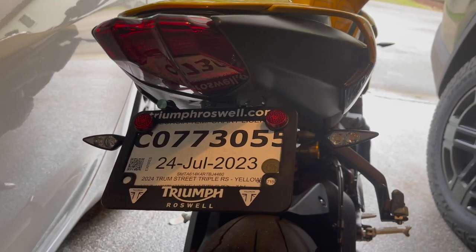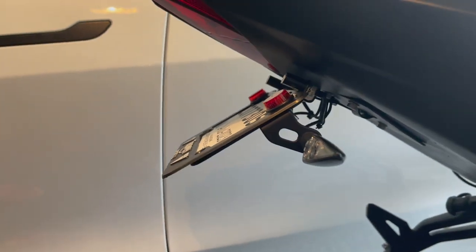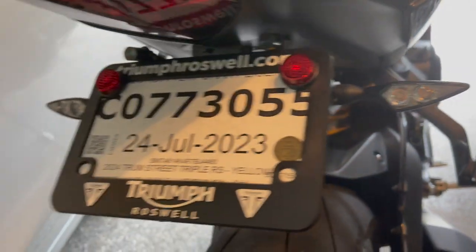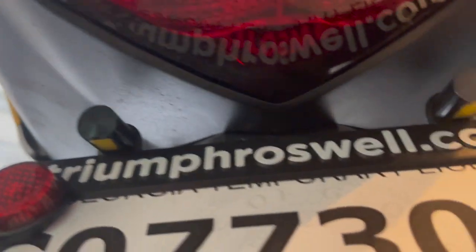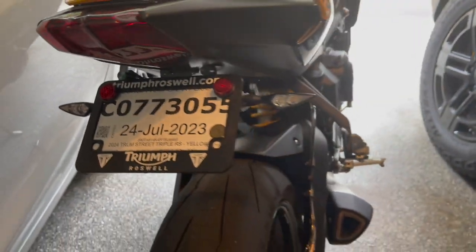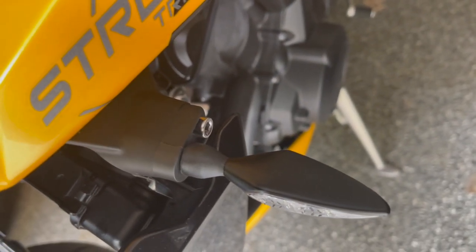Hello riding people! I'm enjoying the heck out of my new Triumph Street Triple RS. My newest modifications include this tail tidy complete with Kellerman LED turn signals — all plug-and-play wiring, very smart — with double lights at the top for the tag plate, and of course the front turn signals.